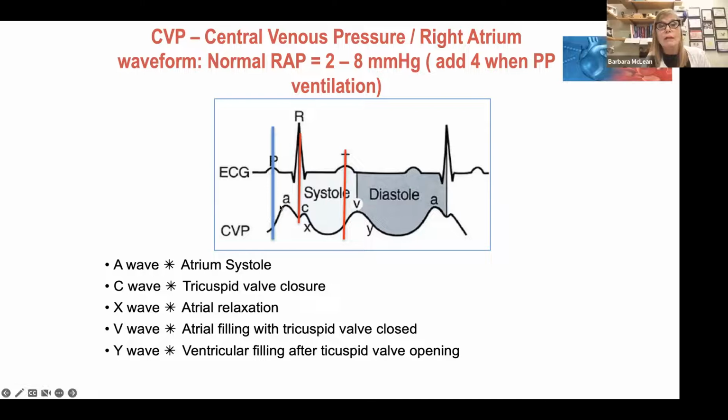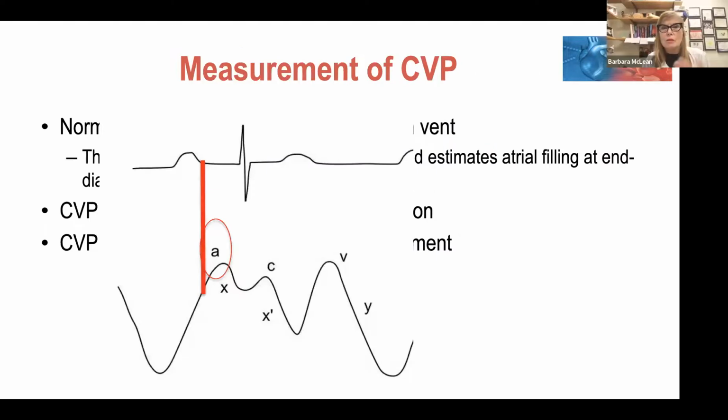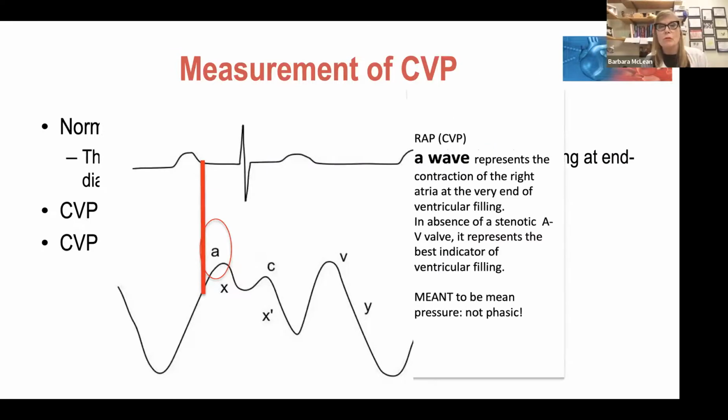And you're going to look at the peak of the A wave because that's the optimal pressure that the atria generated to fill the ventricle. The less compliant the ventricle, the bigger the A wave is. The less compliant the valve, compliant, not regurgitant, stenotic, the bigger the A wave. Oh my God, that's so incredible and so meaningful. So again, we just think about those relationships.